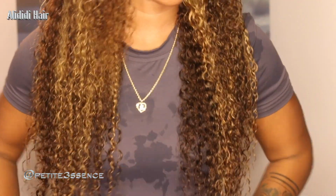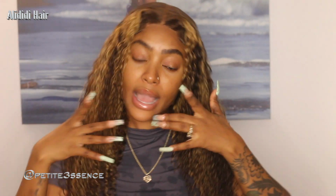This is how the wig is looking. I did spray it with water, so that's the reason why my shirt looks like this. It's gonna dry down in a few, but it turned out nice. My favorite part of this wig is really just the color job. I like the highlights. You guys know I love a good highlighted wig, and I like a good curly texture. So yeah, that's pretty much it.